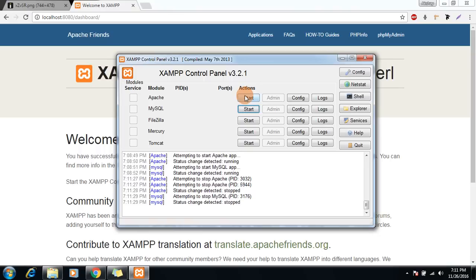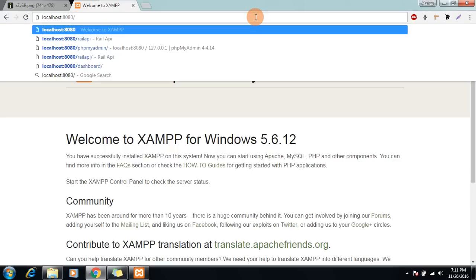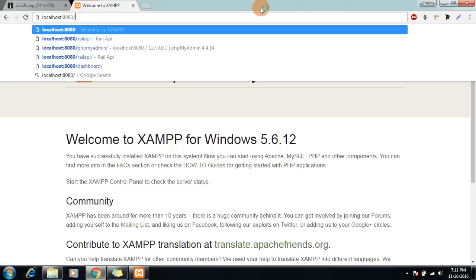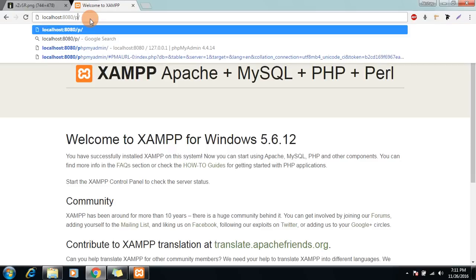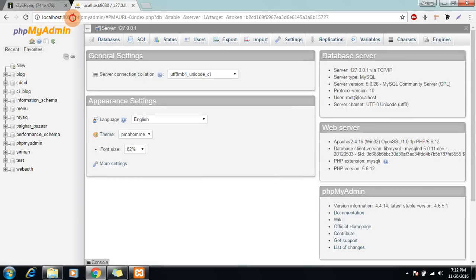Restart your Xampp server, and you would see that your server is running very fine on port 8080. Just keep in mind that you have to access your localhost by putting 8080 in front of localhost, so your address would be localhost:8080. If you want to see phpMyAdmin, you have to give localhost:8080/phpMyAdmin.